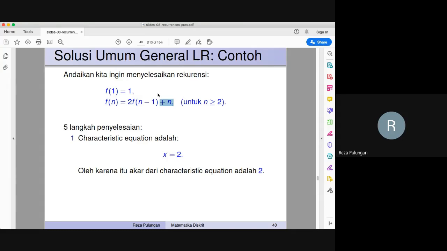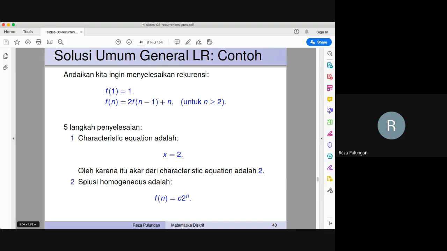So divide the left-hand side and the right-hand side by the smallest power. The smallest power is x to the power of n minus 1. So the result will be this one. X is equal to 2. So this is the root. There is only one solution, x is equal to 2. You see? So what is our solution there?